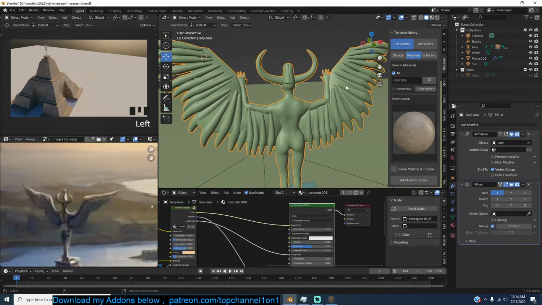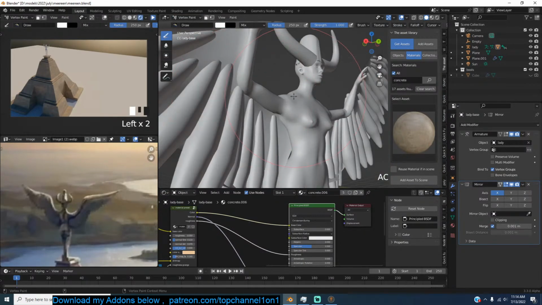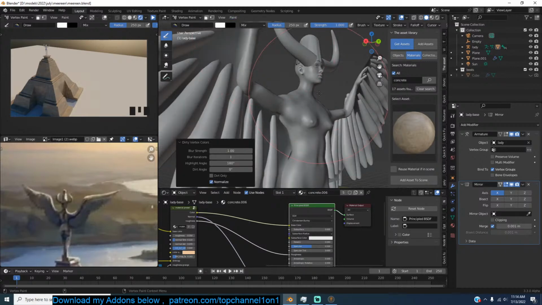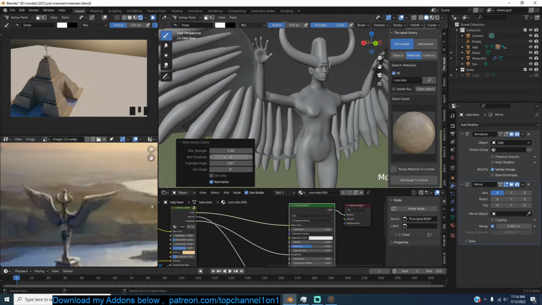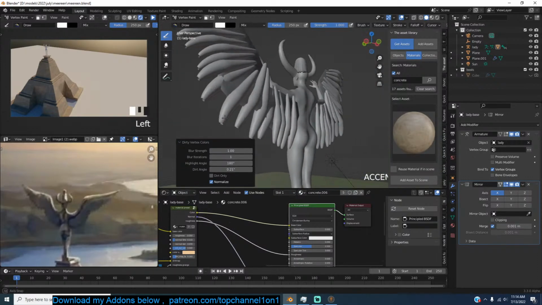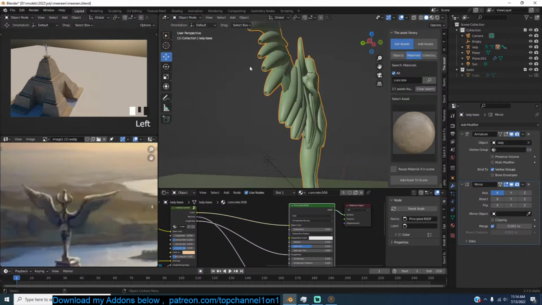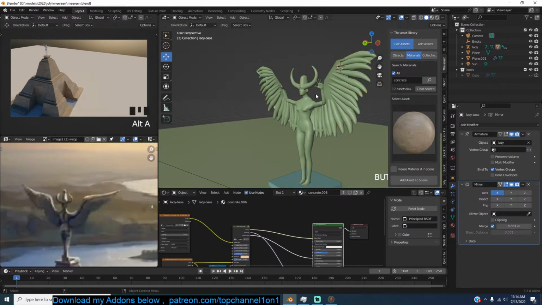Okay, we can paint that vertex to get the contours of this. I think we just need to do the vertex colors. Maybe play with the angle. I don't know if that's going to be enough. Let's see how that looks with the material.